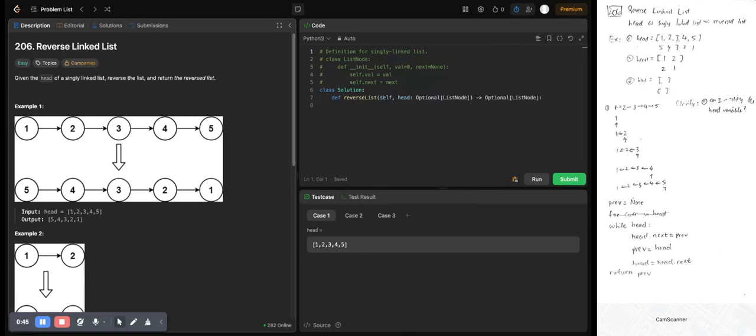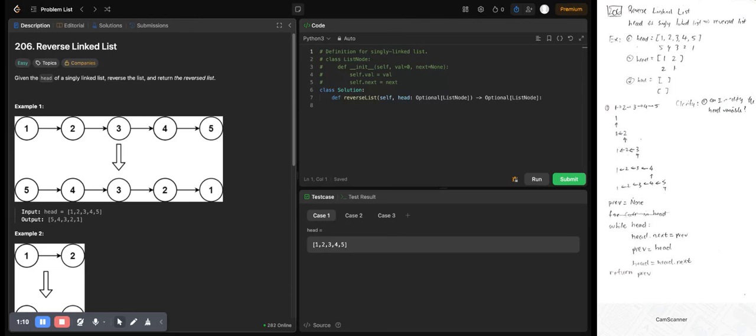Okay, so we are given the head of a singly linked list. Let me see if I understand the problem.